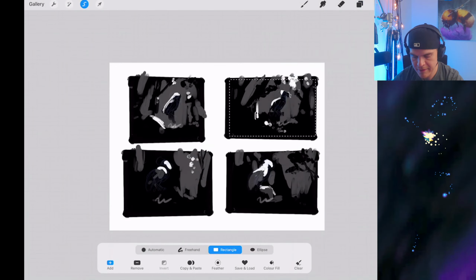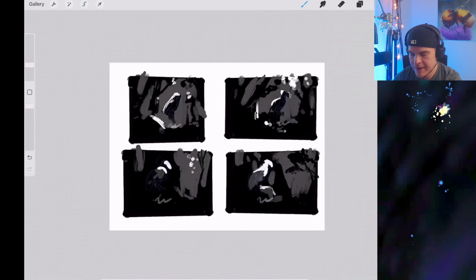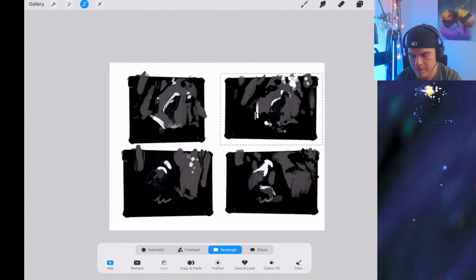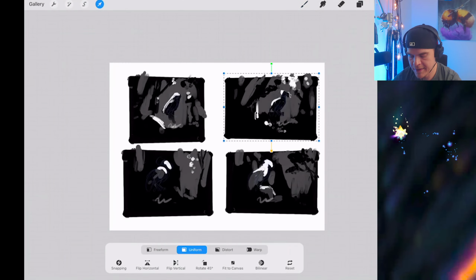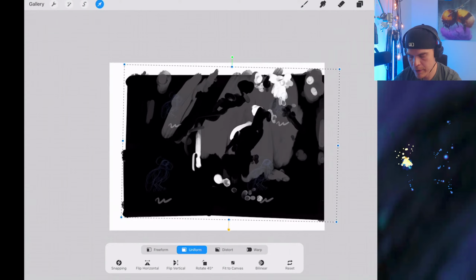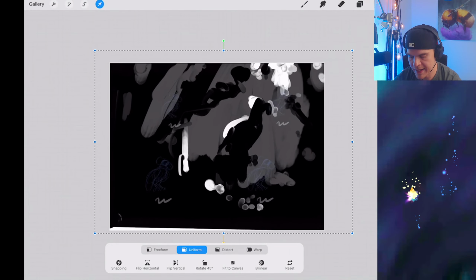I'm selecting the thumbnail that I like. Copy and pasting it, and then just in uniform scaling mode, I'm scaling it up.